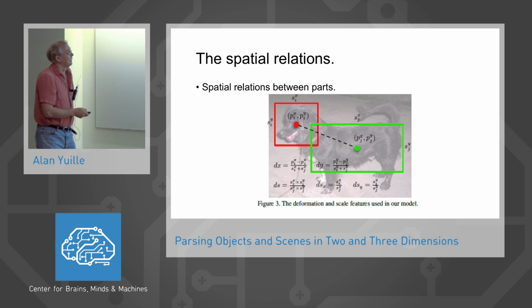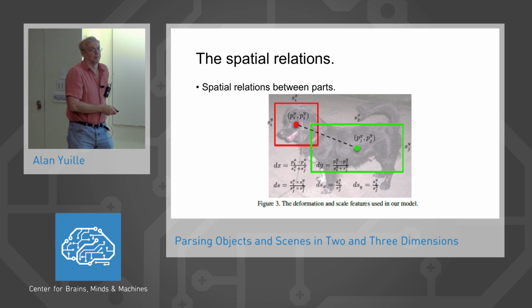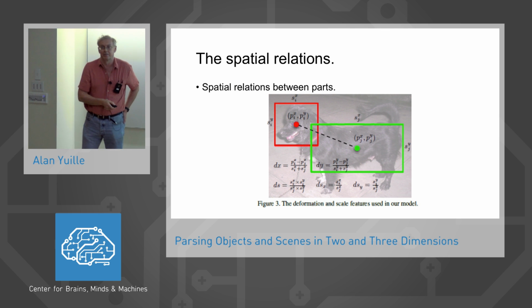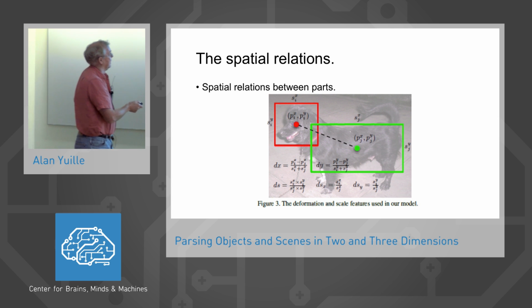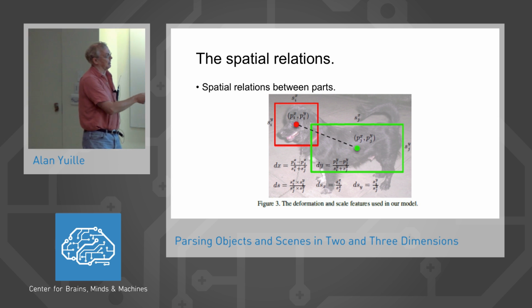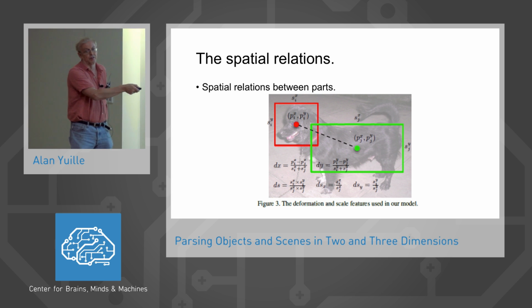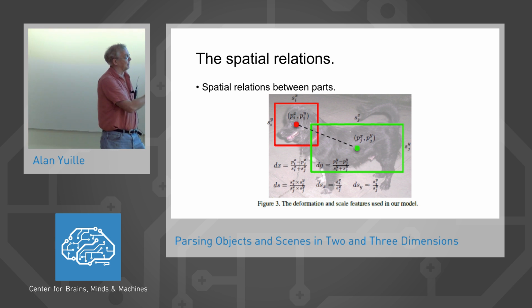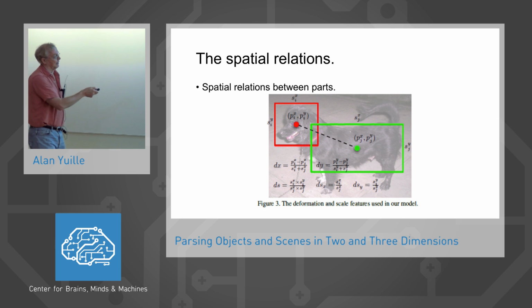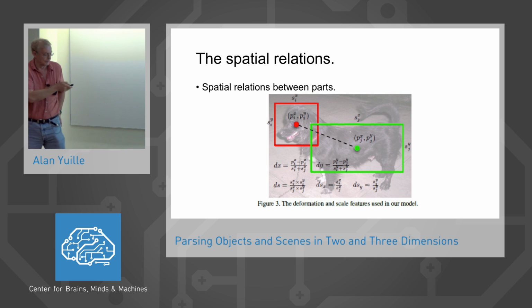Okay. So spatial relations are fairly easy. In fact, the first version of these went back to 1973, which is completely prehistoric by computer vision standards, where you would have a head here and a part here. There would be a position for the head, there would be a position for a part, there would be the relative position between them, and you learn a distribution on the relative positions. But this is almost prehistory by now. And the issue here is far more that this is one type of head. You need to allow other types of heads, other types of torsos, other types of things.